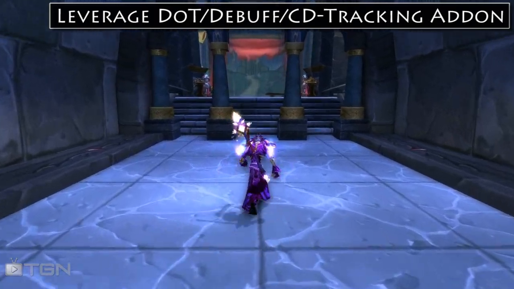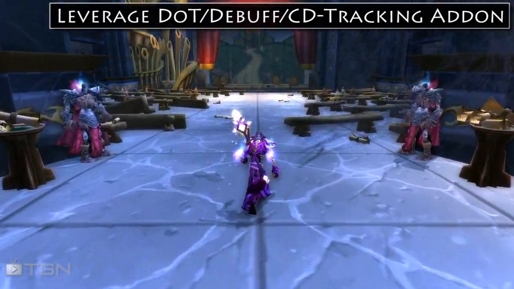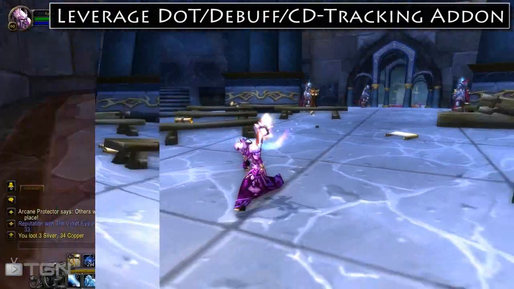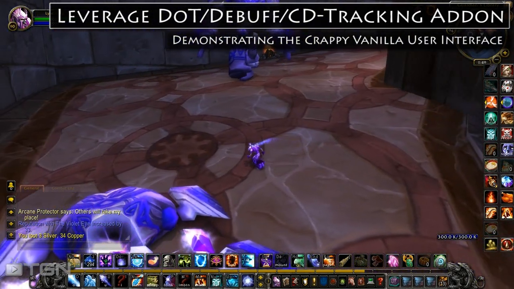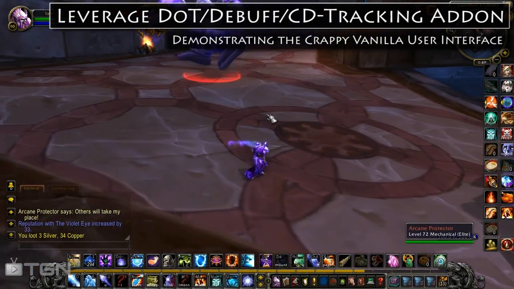Our next recommendation is to make use of an add-on that makes it easy to track all of your debuffs, dots, and cooldowns. To illustrate the importance of using an add-on that tracks your dots and your debuffs and that sort of thing, I'm going to pull a mob here with Frostbomb.